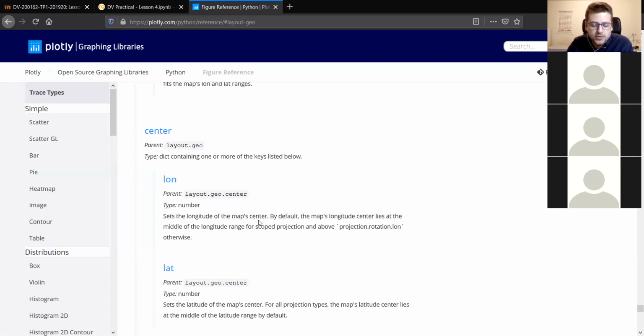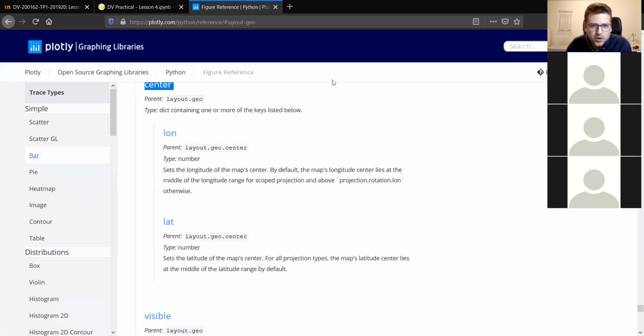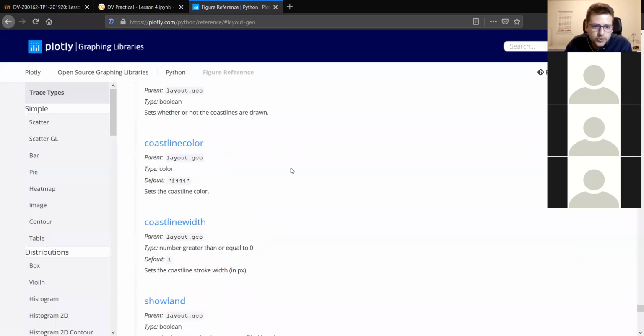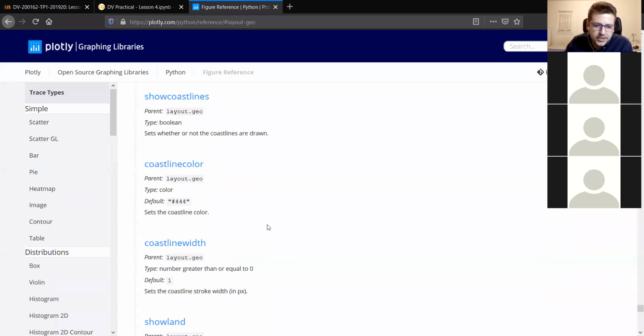So for example, if you wanted to only see the parts of Lisbon, well, naturally, if we started with the world, we would have to navigate to find where Lisbon is, a very small, tiny black point that we need to zoom in on. So the center option allows us to center the initial visualization of the map, and the zoom is the initial zoom.